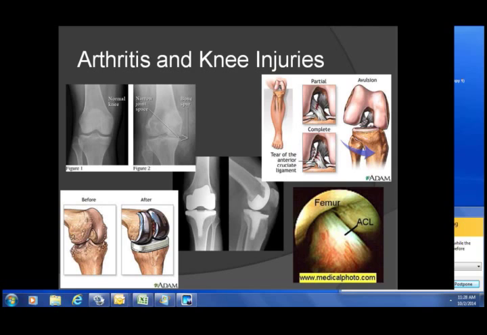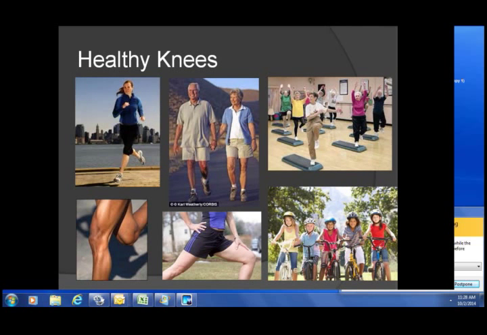The picture over here is just showing some arthritic spurs and a new knee surface, kind of a cartoon drawing, if you will. But moving along, what we're all looking for is just healthy knees. We're looking for a way to be well, a way to enjoy our lifestyles throughout many parts of our life. There are children here as they grow up and be active, then middle age and more into adulthood. We all want to be active, have good muscle tone, good strength, good flexibility, ways to just be independent. And what we're seeing in therapy is we do a lot of fall screening.